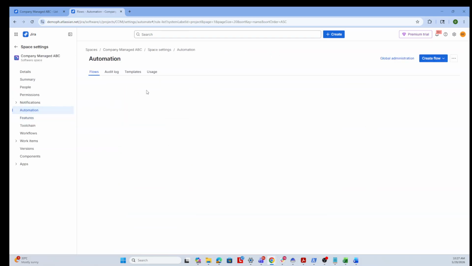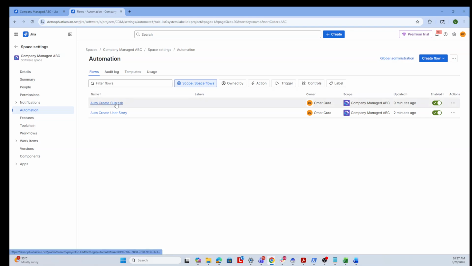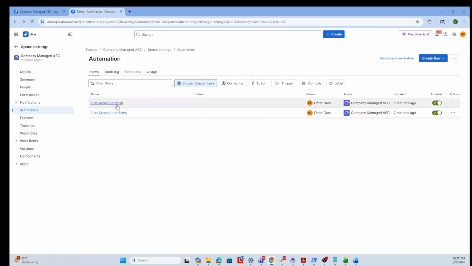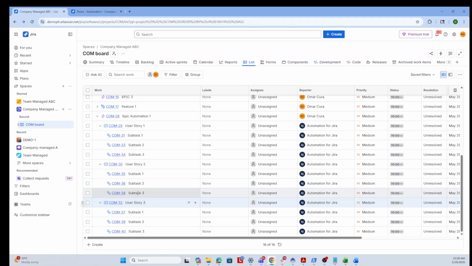We created the auto-create subtask in the previous exercise together with the user story. They executed. One, when we created the epic, it auto-created the user story. Then, since the user story is created, the automation for creating the subtask is also triggered.